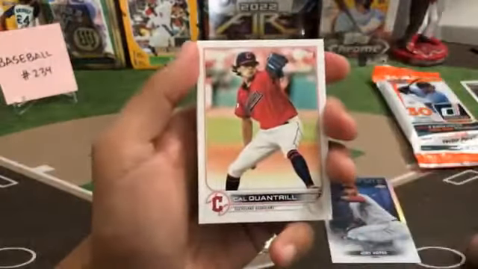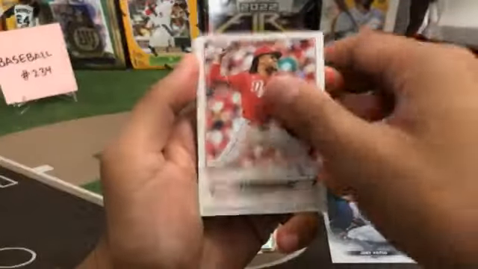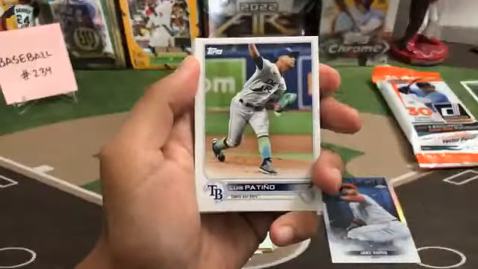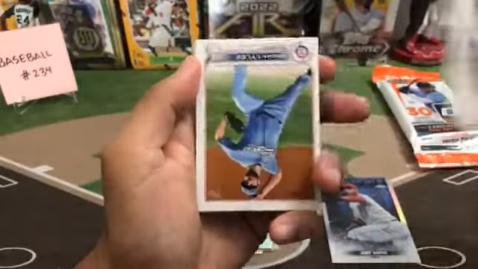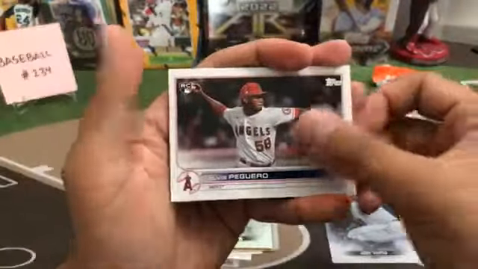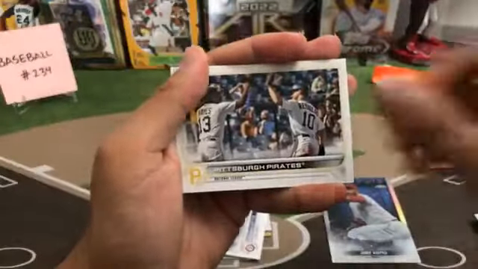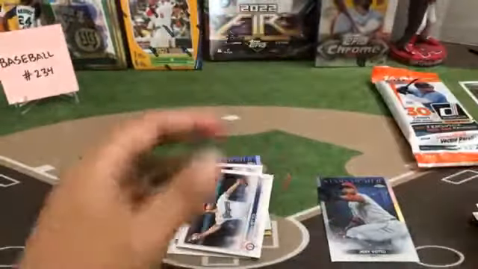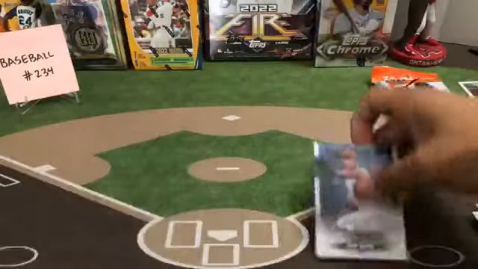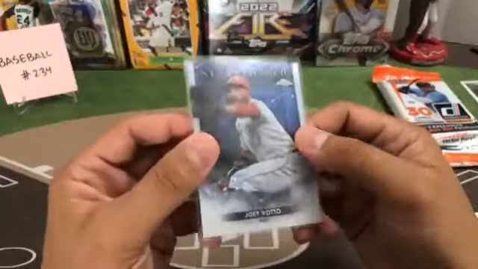Thanks, Brett. Good luck. Cal Quantrill. We have a Justice Sheffield, Luis Castillo, Dylan Moore, Tucker Barnhart, Luis Patino, Yuli Gurriel. It's Jordan Lyles, rookie Elvis Poguero for the Angels, Glenn Otto, rookie Rangers, Carlos Santana, Pirates team card, and the Guardians. Cool, thanks for joining, and good luck again. Mixers are pretty fun, so hope you have fun tonight. As for the Reds there.